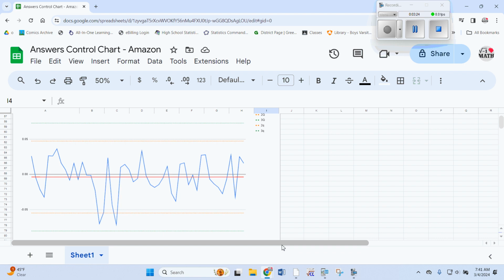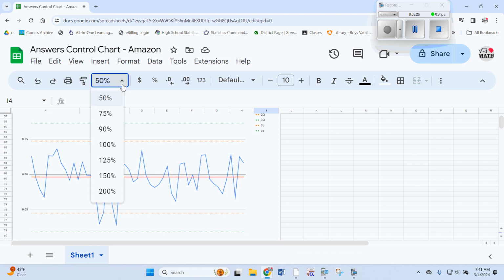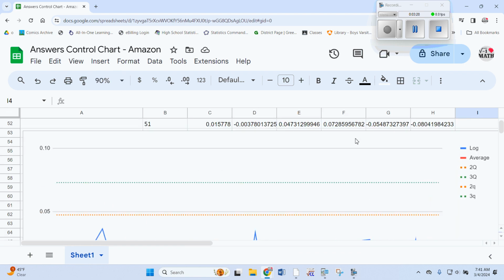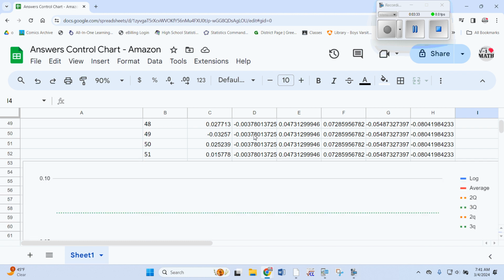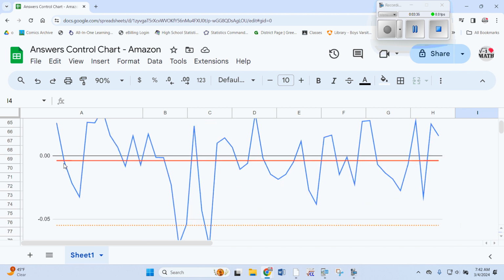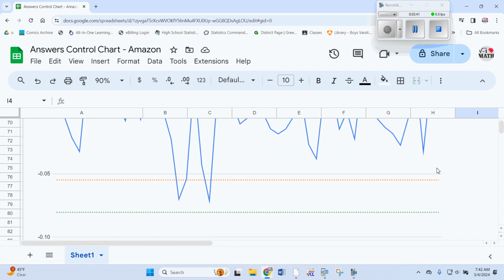Okay. So what we are doing, so you understand what's going on here, the reason we put this same number in every single time for all of them, what that does is it draws a horizontal line all the way across our chart. It puts our lines in for our control chart for us. So you can see here.